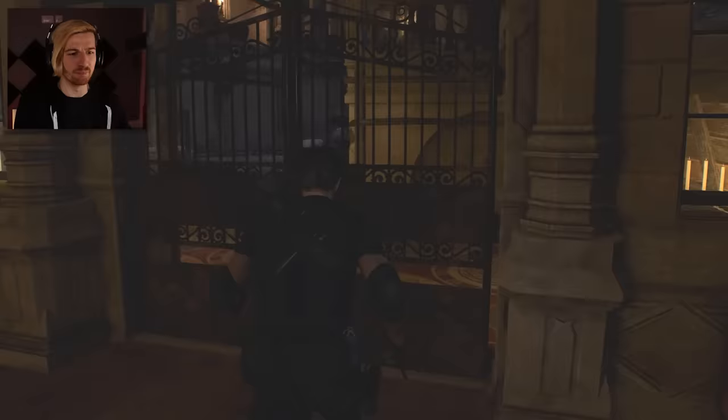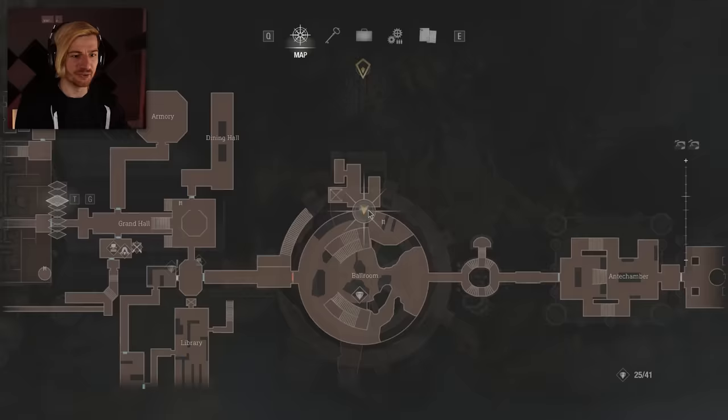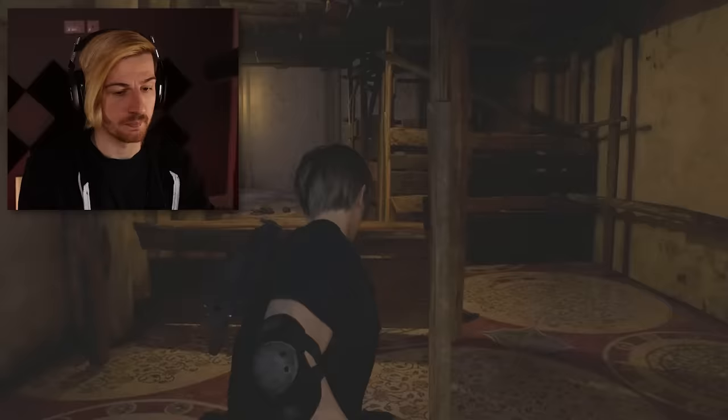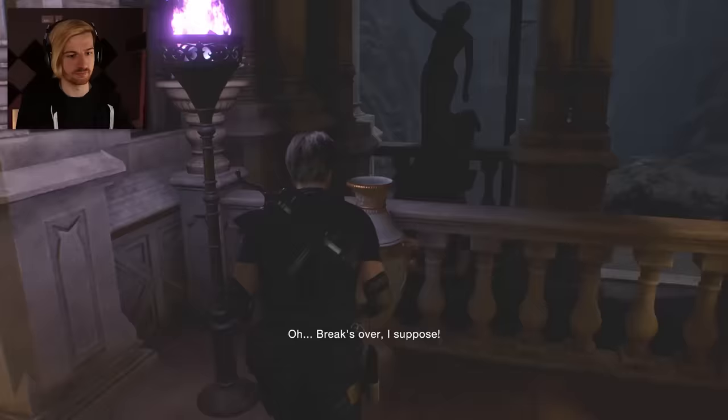So this is... Oh, we can go back in the castle if we want. Look at this. All the way back? Look, we can... Okay, there's a treasure there. First of all, I need that. Wait. I think I heard scuttering. Do I really risk this? Ooh. Break's over, I suppose. Just about, sir.